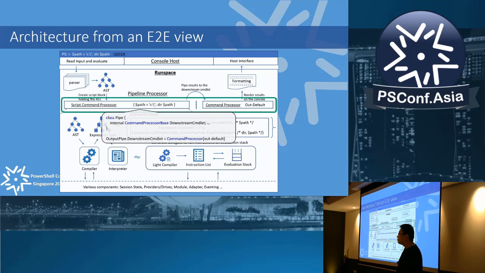So did I understand you right? Downstream commands could actually operate on the output of the debug and warning streams? Well, regularly it can only work on output streams. Okay. But still, other streams are also written into a pipe. It's just that when you are writing that stream into a different pipe, that pipe will not do anything on the downstream command. Only the output pipe will do something on the downstream commands.